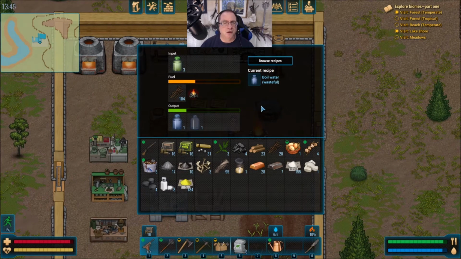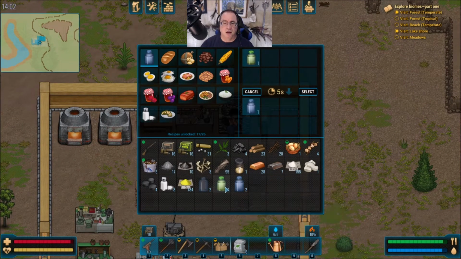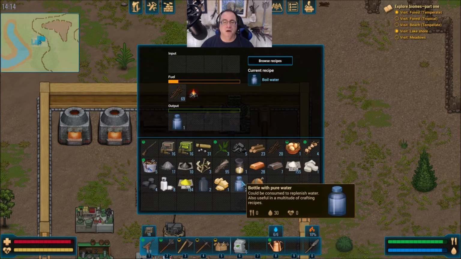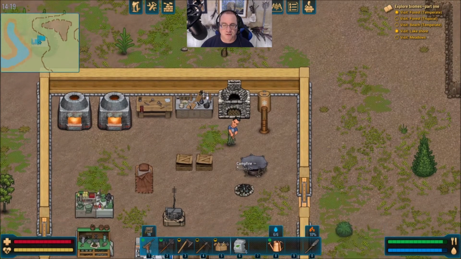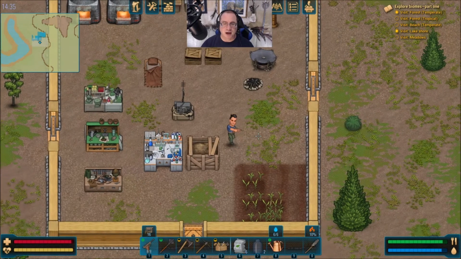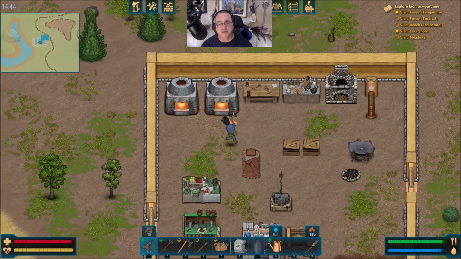Oh, wait. Wait, what? Wait, what? Huh. Okay, I did not realize that. Steak salad with strawberries, cucumbers, and cranberries. Ooh, that sounds good.